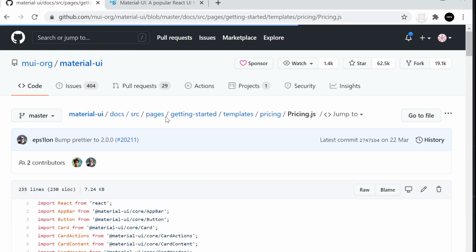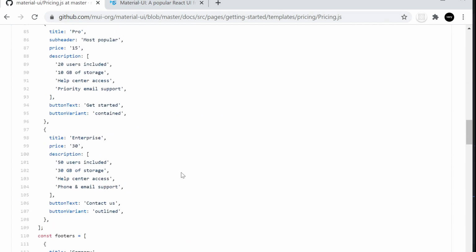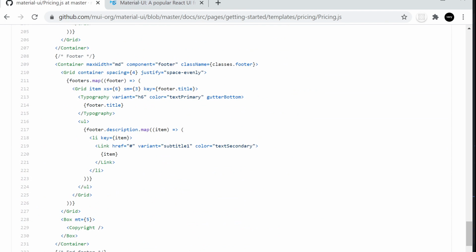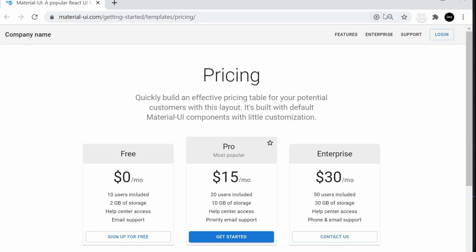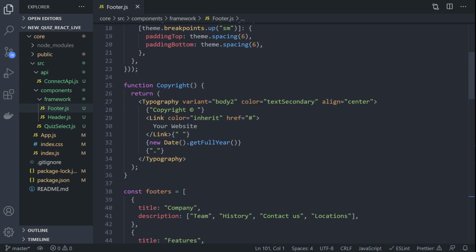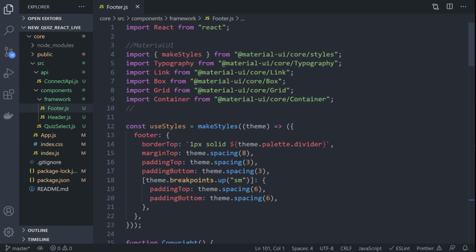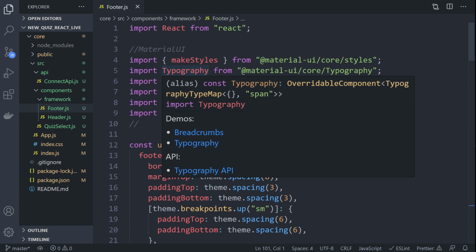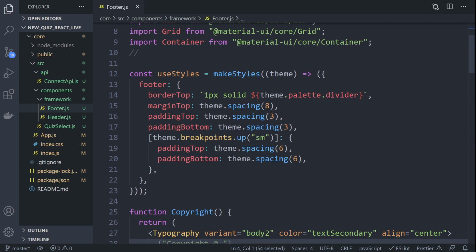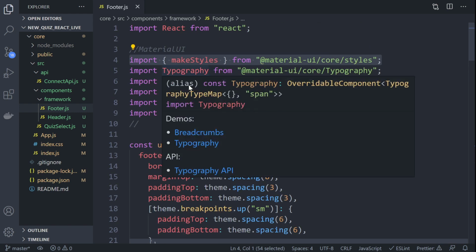So if you go into pricing.js, it gives you all the components to build up the whole page. I've basically gone to the bottom, to the footer, and started to utilize the footer. So I've retrofitted it into this page here. So just to give you an overview of what's happening, if you're not still too familiar from what I previously mentioned, you can see that I've imported makeStyles to allow me to utilize my custom CSS or custom styles here, sorry, typography.